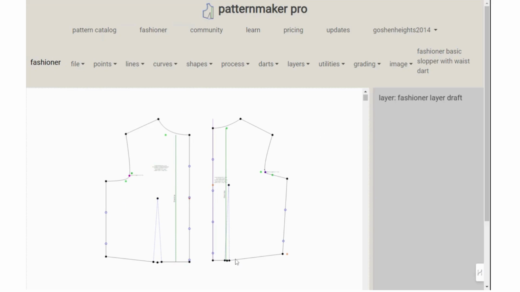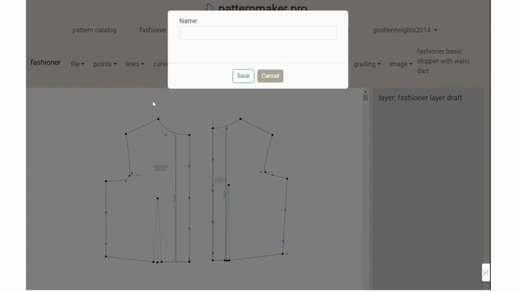Before you go ahead and do anything to it, we're now going to go to File, and we're going to do a Save State. The reason I'm doing this is that this is what I'll be using to do every other kind of style that I want to do. So I don't want to come back and start removing all those things again. So I'll save it in this state and have it as a copy so that whenever I want to come and do any other style, I can use this style.